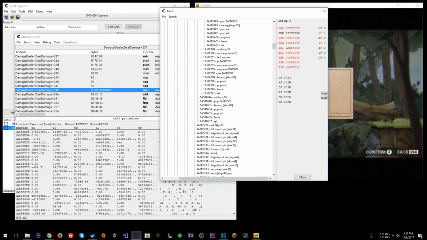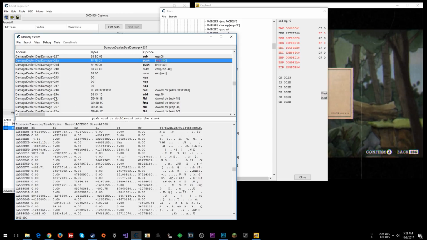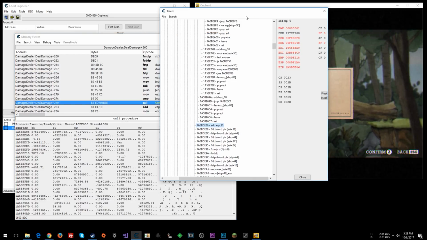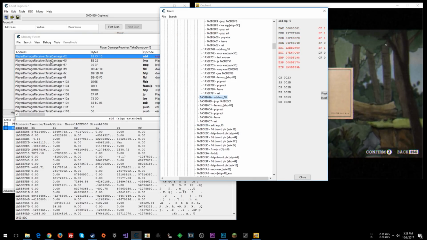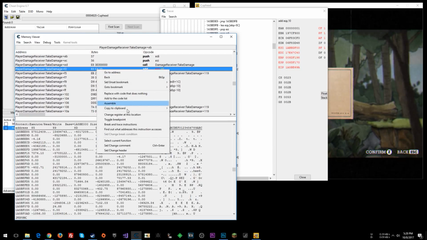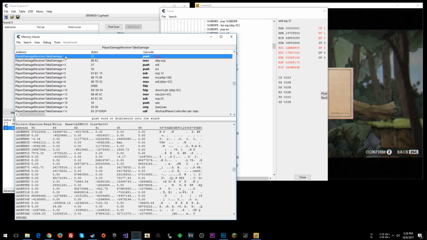Maybe we actually want to be a little more specific. Instead of that deal damage, maybe this call right here is if an enemy deals damage to the player, as opposed to somewhere else within the subroutine, is the damage being dealt because of falling? Maybe that's what this call is or something. So instead, we will find this player damage receiver. That's where we can select current function, or you can just follow the offsets back up to the top of this. And what we can do is do a return here, a ret.